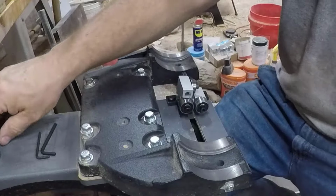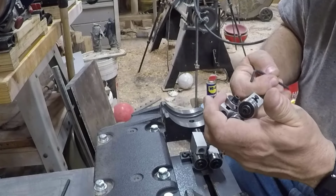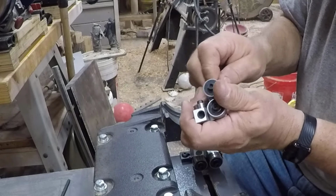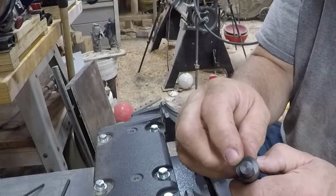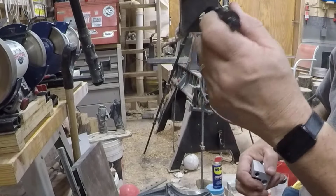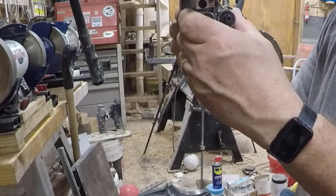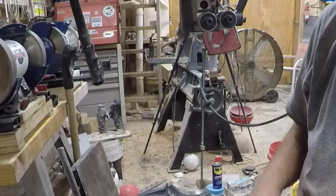Now we gotta install the upper guides. We gotta loosen up the upper guide off of the guide post. And if you can see, the guidepost is offset, so as you turn it, that's how you adjust the guide tracking. So we'll slide in, let's get this cleaned off. Slide the post into the bracket, and that to there, and then just snug it up just a little bit. And that's that step. Now I'll put the blade on.